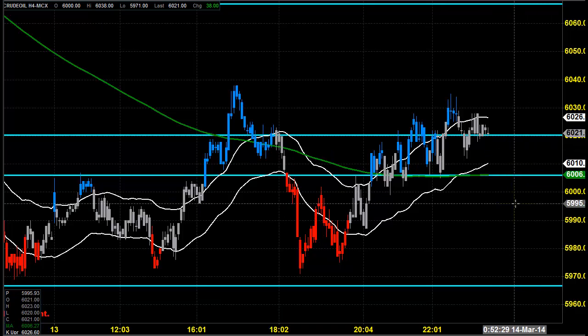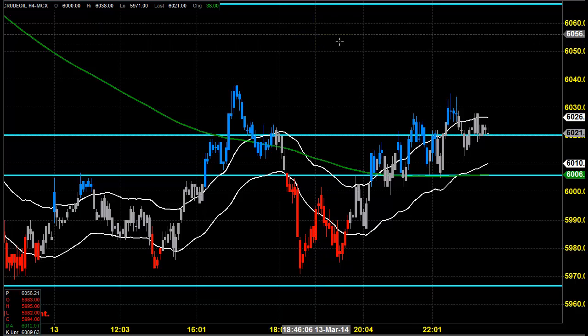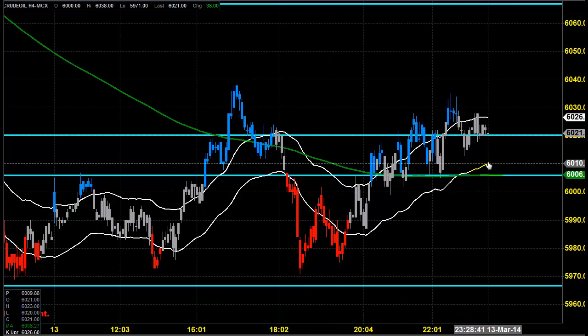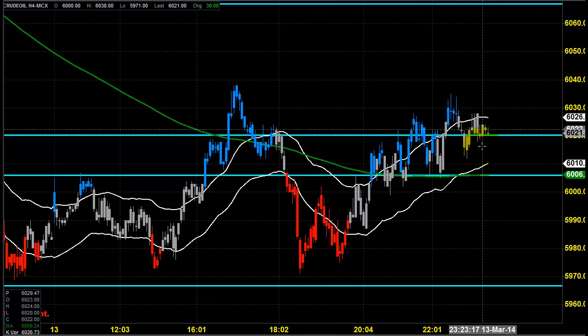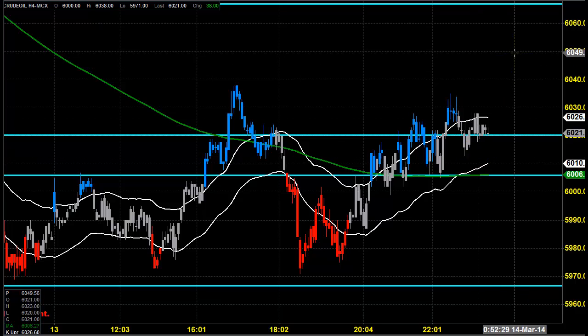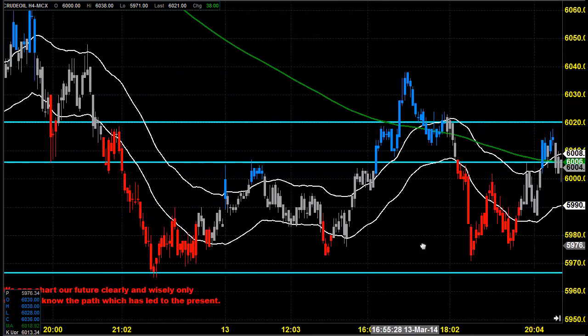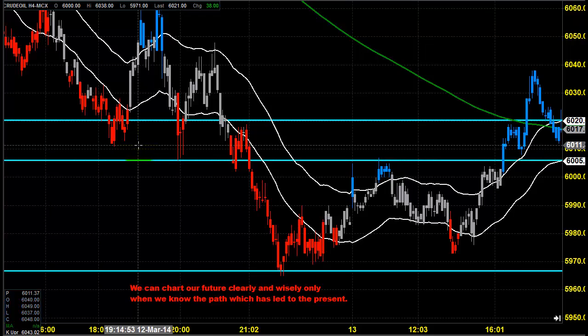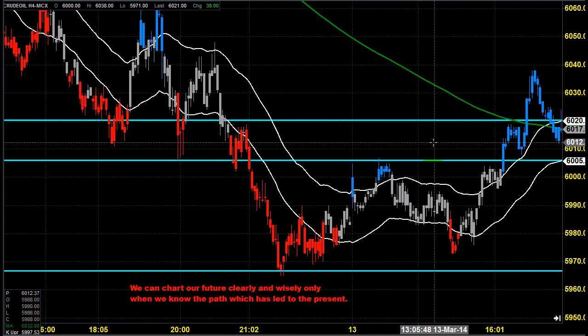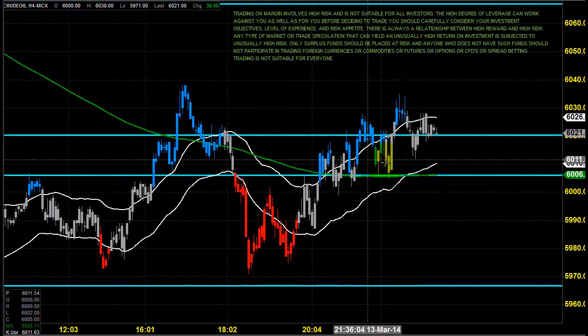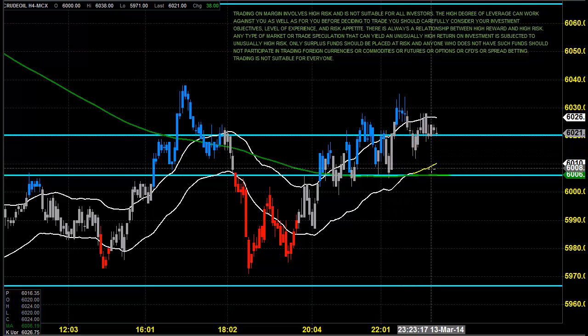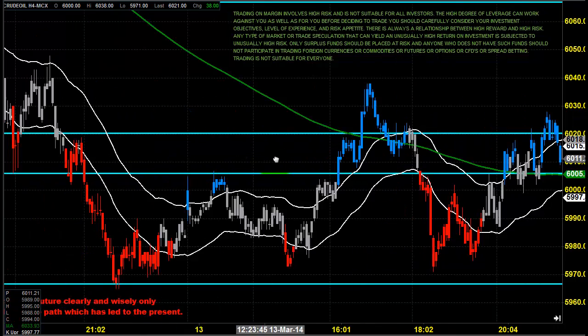So today also we are expecting crude oil to continue its downtrend, but there is a difference between a short term trend and a long term trend. Since the price has dropped, you can expect some bounce back, a pullback, a retracement. If you notice this very clearly, in the last 2 days the market had formed a platform within this 6000 and 6020 zone. So we cannot deny this fact.